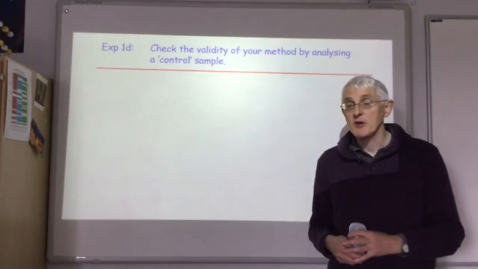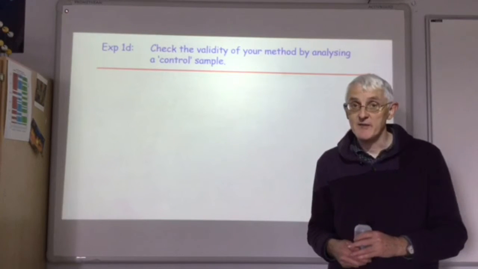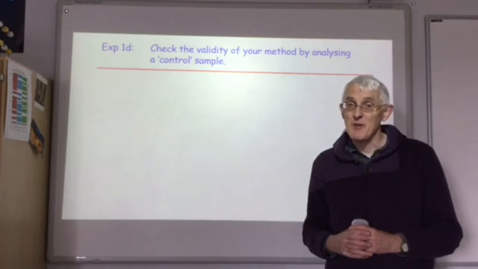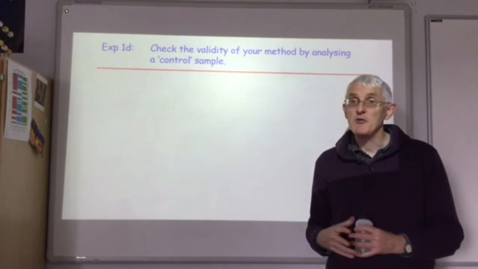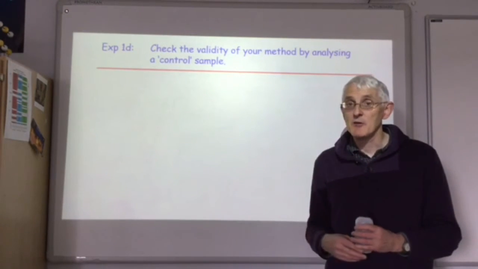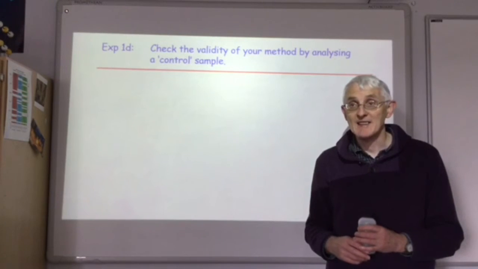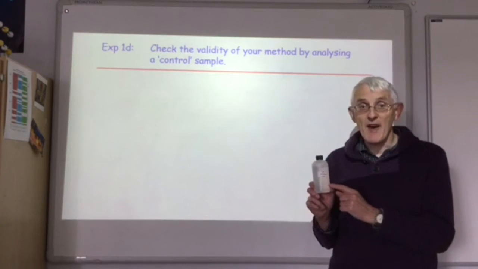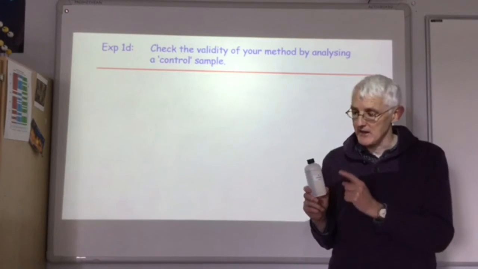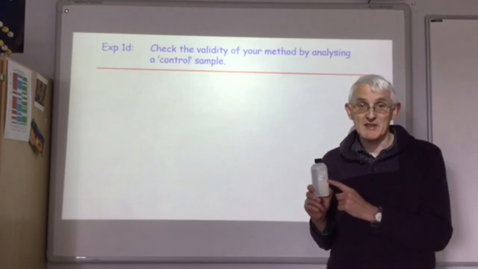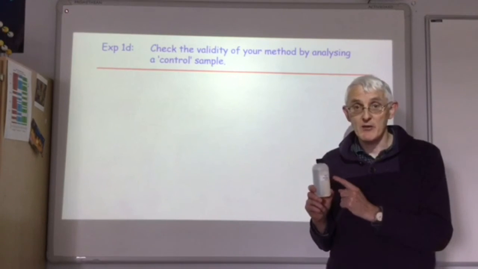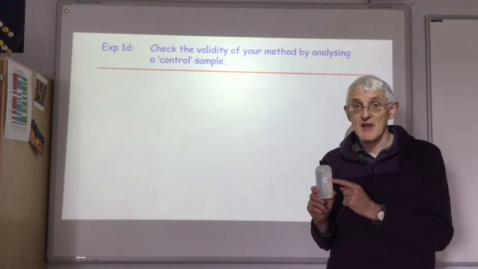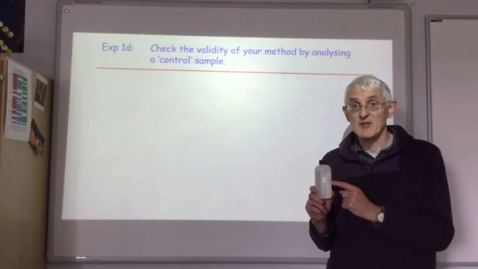So, you've now worked out the concentration of ethanoic acid in the vinegar sample. But to give you an idea of whether or not your method worked, you're now going to use the exact same technique to analyse the ethanoic acid content of a control sample. That is one of accurately known concentration already. So we know that this bottle contains a solution of 1 mole per litre ethanoic acid. So you're going to see if the technique that you've just used gives you that value for this control sample.